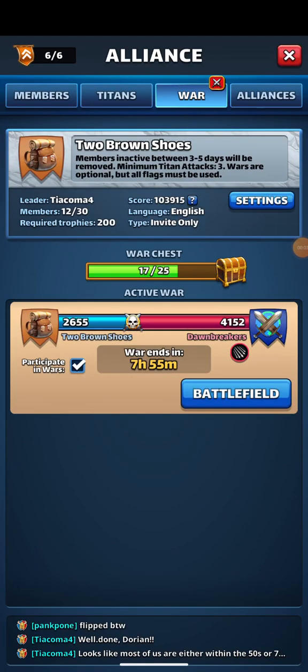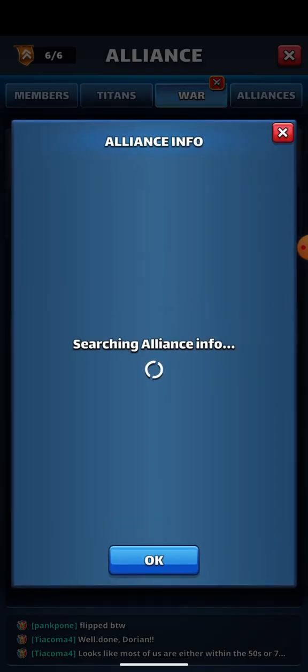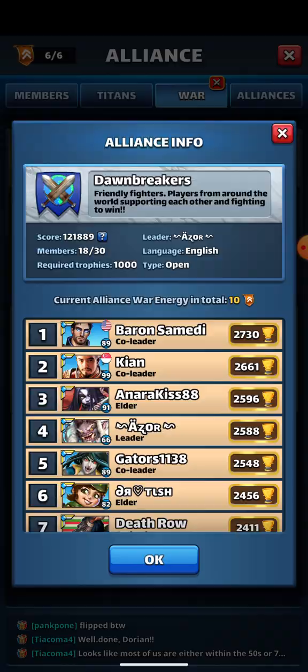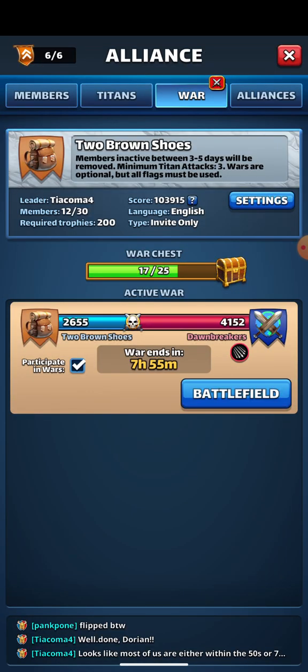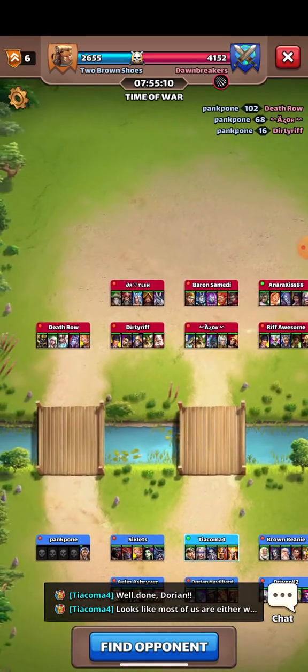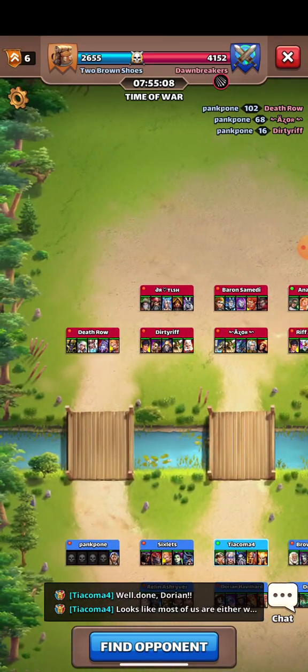This is Arrow Barrage against Dawnbreakers. So looks like we have 23 flags left. They have 10. What is that, about a 1500 point difference? Yeah. So that's a little bit over, I'd say about 110 a flag. So I think it's a possibility. And I already know who 11 of the flags belong to. So let's get going. Well, we know 6 are mine, that's for sure.